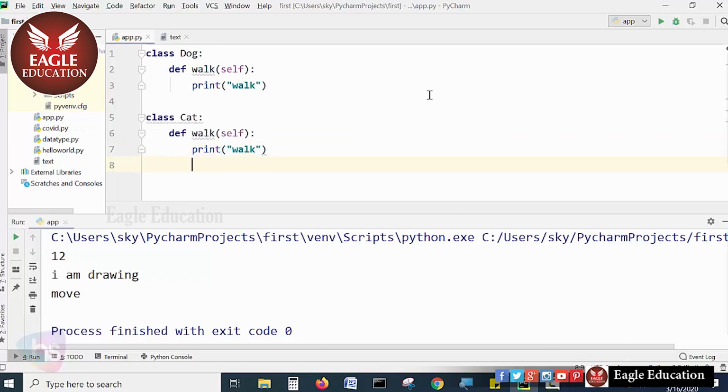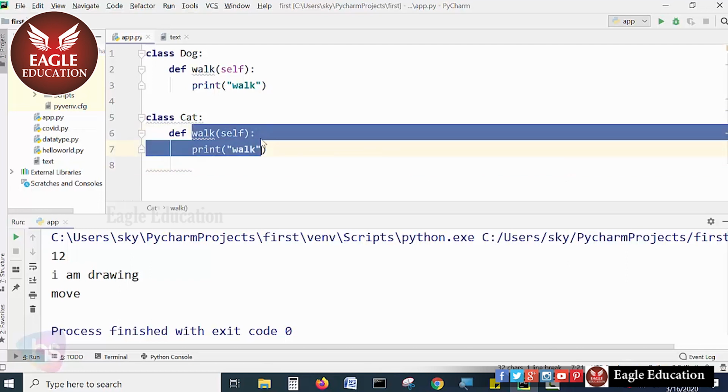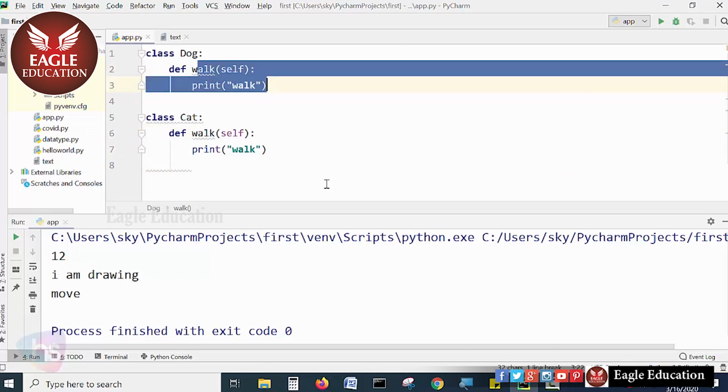As you observe in these two classes, what is going on here? Two classes I have defined, and in both classes you can identify there is a duplication of the same method, right? How do we handle this type of instance and avoid duplication while writing code? The answer is inheritance.